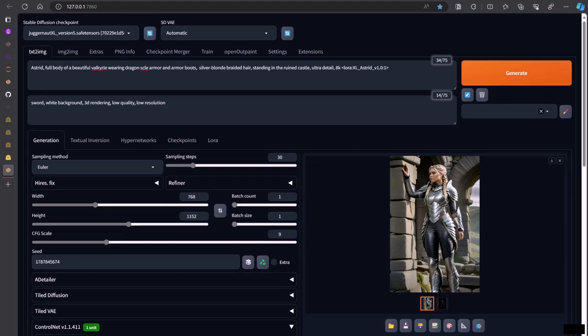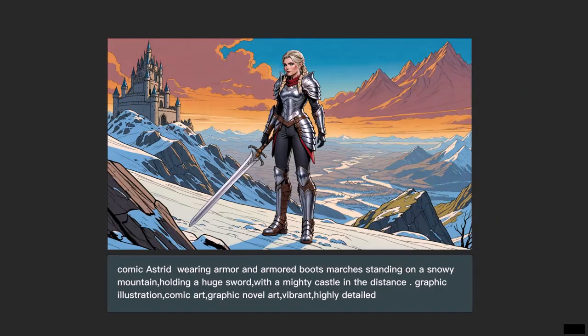Alright, that's pretty much the practical part we need to cover for this lecture. Now let's take a look at some other results I've generated. This one has a closer resemblance to a comic style, with our character holding a sword standing on a snowy mountain, exuding a heroic vibe. I didn't intentionally adjust the seemingly problematic parts of the scene here because I want to take this opportunity to impart some meaningful insights which are often confusing for newcomers.